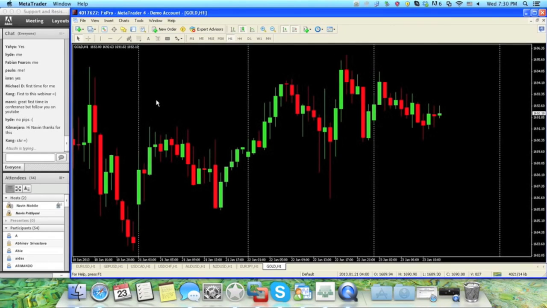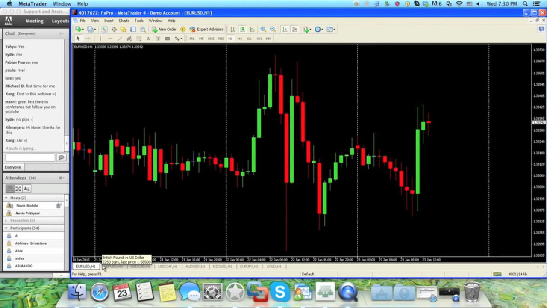Let's get started here. Now, what is support and resistance? What does support and resistance mean? Let's get into that first. A theory of support and resistance. Walls, very good. It's nothing but a wall.